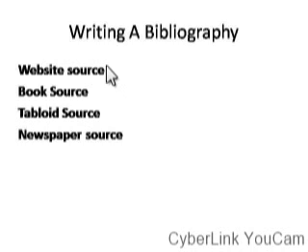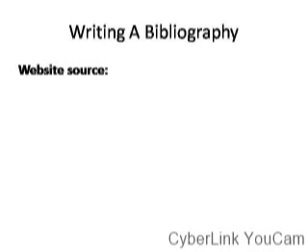So if you get a piece of information from the website and you're going to list that in the bibliography, you write it differently than when you're going to write about the source you get from a book. And I'm going to explain that one by one, starting with the website source. Let's start from the top. So we start first with website source, and I'm going to give you an example of how to write your bibliography when you're showing the reader that the piece of information is from a website. So this is how you do it.